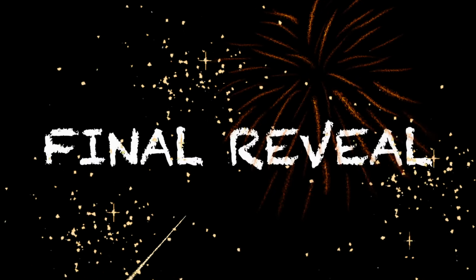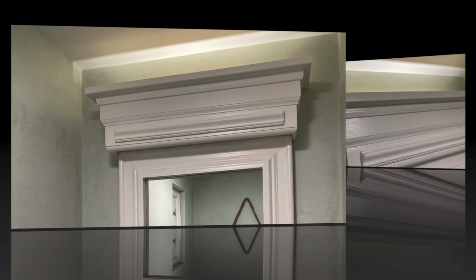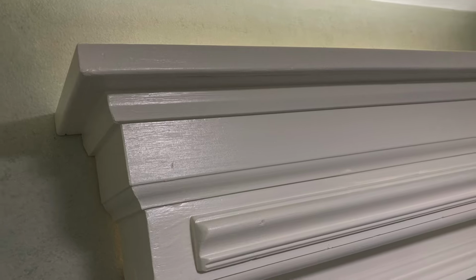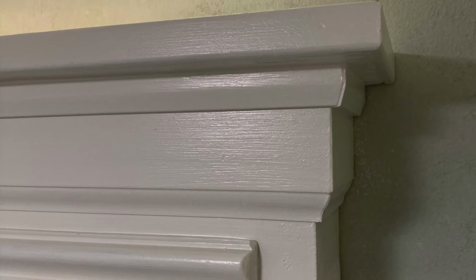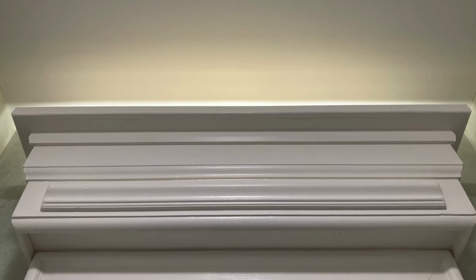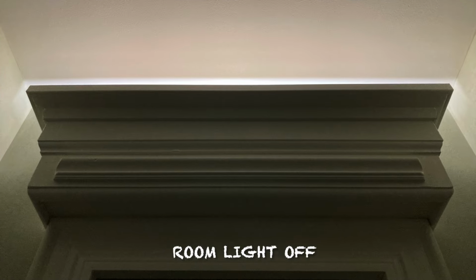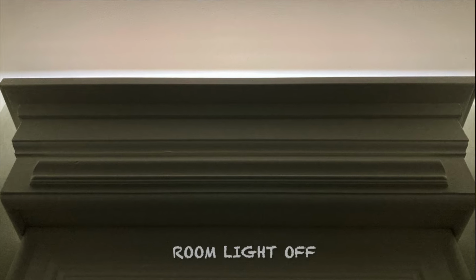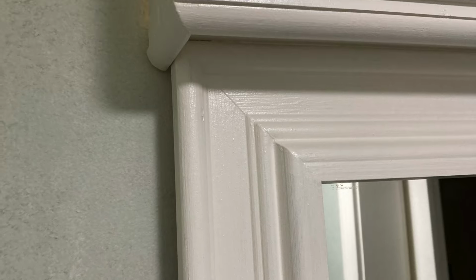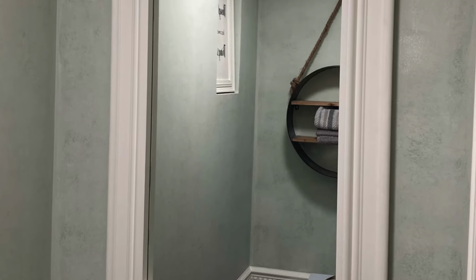and it's now finally done. Unfortunately, there's not enough room to take great staging pictures, but on top of that, with my imminent move coming up and most of my small unneeded items already being moved down, I really don't have anything to stage with this to make it more inviting. But I'm hoping this video served as a point and a purpose to show you what you can create with just leftover pieces from other projects in a way to try to use as much product as available that's left over to minimize waste. But I'm really hoping that you can see what the point of my idea was.